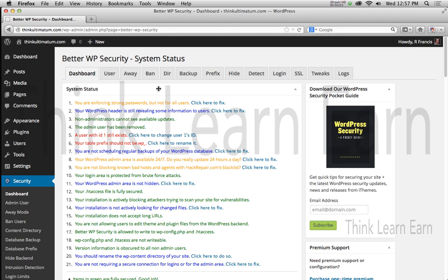Today I want to talk about how to prevent, as best as possible, hacking. Keep in mind there's nothing that's 100% secure. The New York Times website was down for a couple weeks at the end of last year. So there's not a 100% cure for hacking, but most hackers are kind of nuisance hackers, and you can prevent a lot of it, especially with WordPress. WordPress is vulnerable. A lot of it is just people with too much time on their hands. So here's what I suggest you do to make your WordPress site secure.